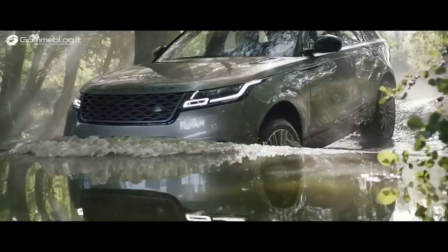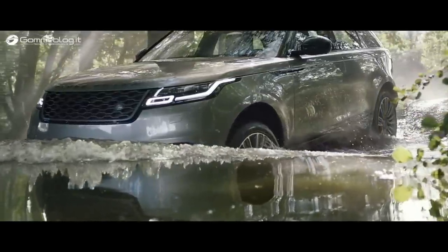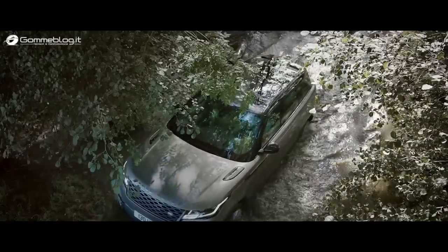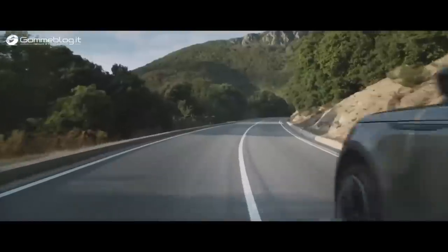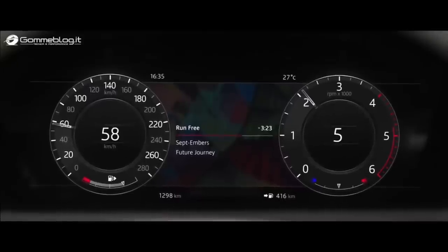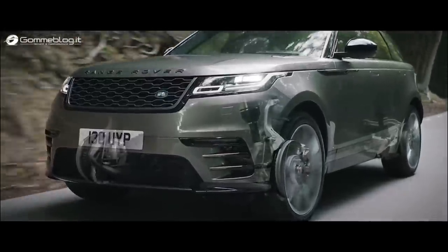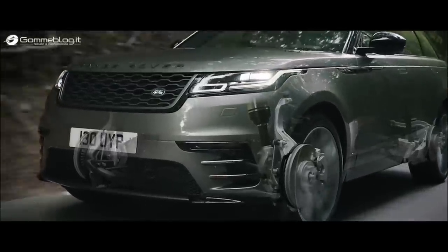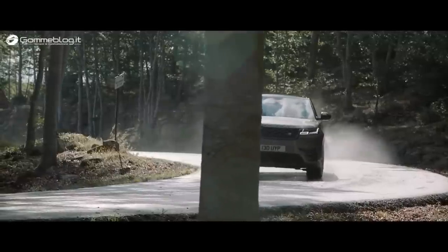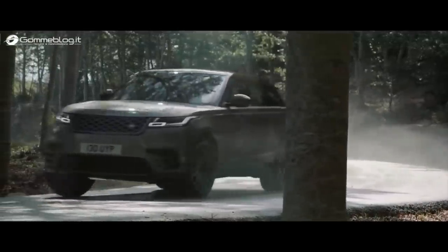This car has been engineered with Land Rover's legendary capability on all terrains. It's a Range Rover, of course. It has to deliver on the promise of the Range Rover brand. I mean, the customers need to feel confident and know that the car is capable. So we start off with the clean sheet on this car. Everything from how far we need the suspension to move, how much loads that we want to put through all of the parts of the body structure, to get every ounce of traction that channeled through to the road.